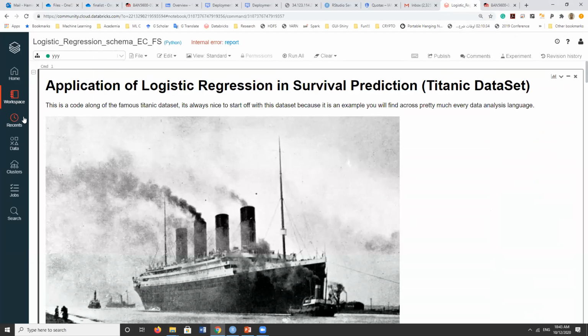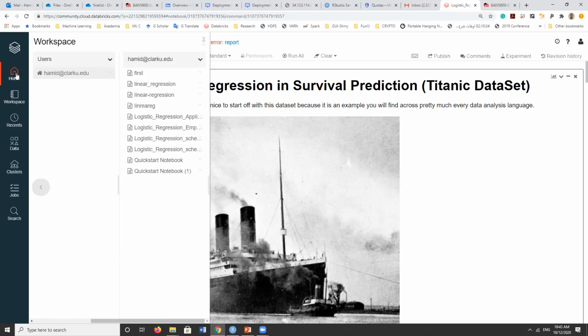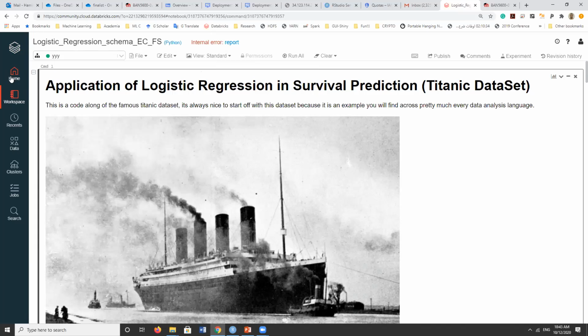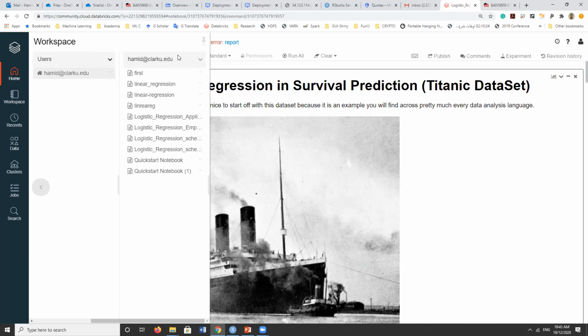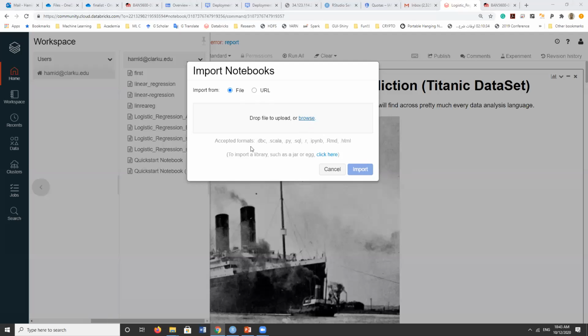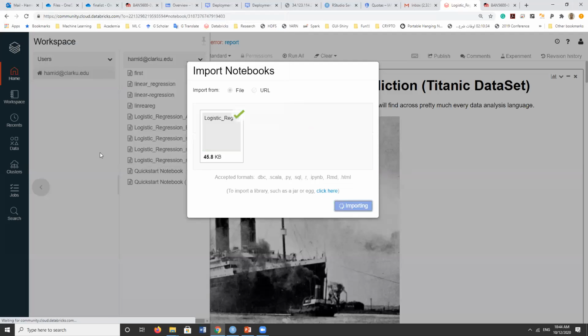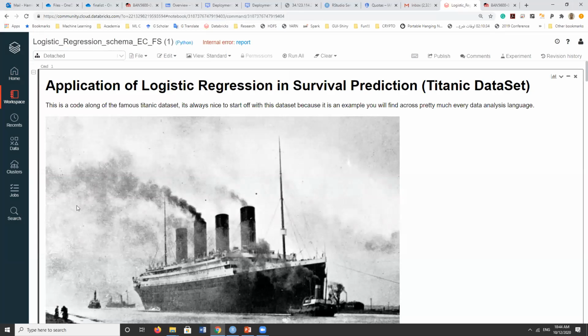For importing the Jupyter notebook, let me just show it again. So you go home, you go to the ID, click here, select import. So again, in Databricks, click on home, ID, import. And just browse to your Jupyter notebook and bring it to here. But also run a cluster and also bring the Titanic2.csv.